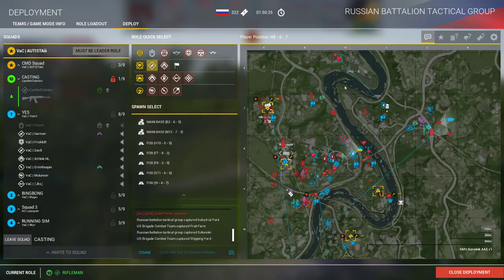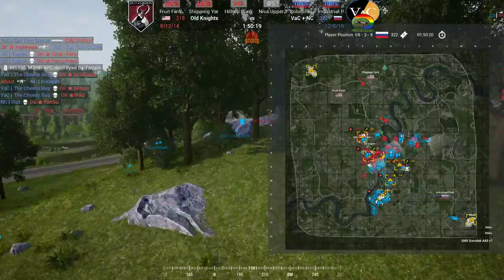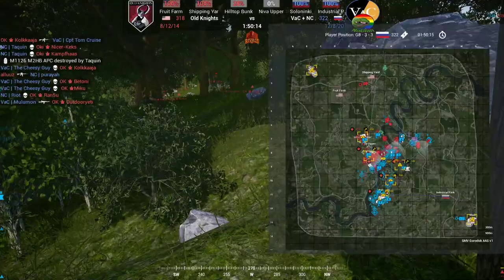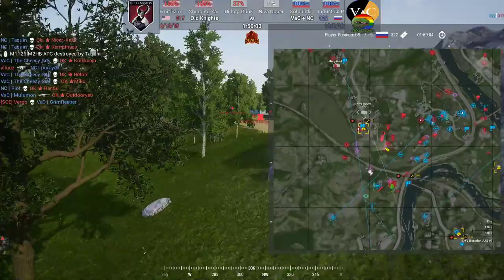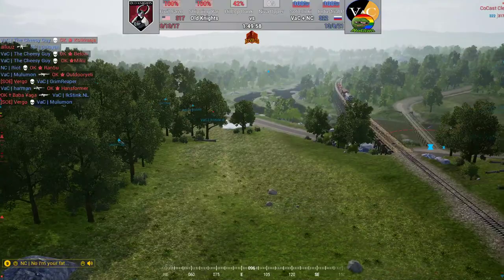Bradley's still being marked, and it looks like VaC is starting to make some progress over here on the east side. Old Knights still holding all the relevant hills and rounds. Neva upper for the moment. Hilltop bunker being capped for Old Knights. Neva upper not being capped for VaC. Gonna hold the VaC and NC back.